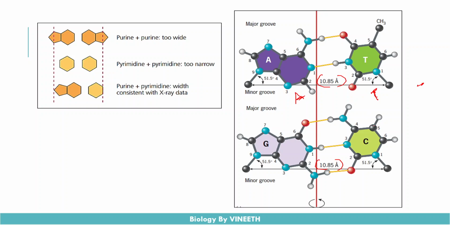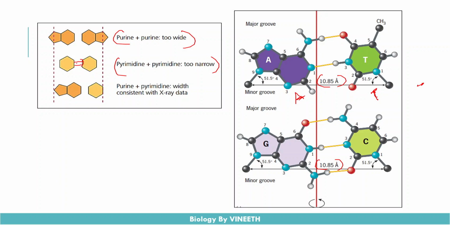If we replace the bases, the distance might increase, and the strands will be quite differently arranged. Not in a linear way, but some sort of distortion will be seen in the helical strands. So that is why. If you combine a purine with a purine, the strand will be too wide, and if you base pair a pyrimidine with a pyrimidine, the strand will be very narrow, like this.